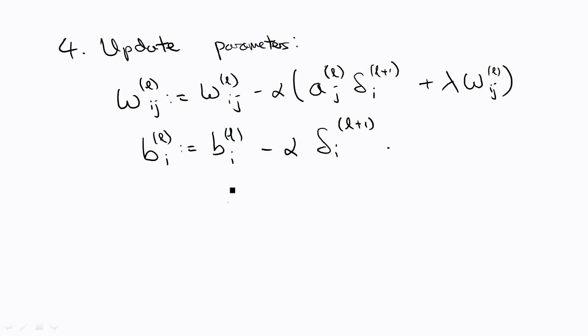And it turns out that I haven't proved it in this lecture, but you can prove that when you implement the algorithm as I've described it here, what you get is exactly the backpropagation algorithm. What you get is exactly stochastic gradient descent. So these updates to the parameters correspond exactly to taking one stochastic gradient descent step on the cost function J. Okay?